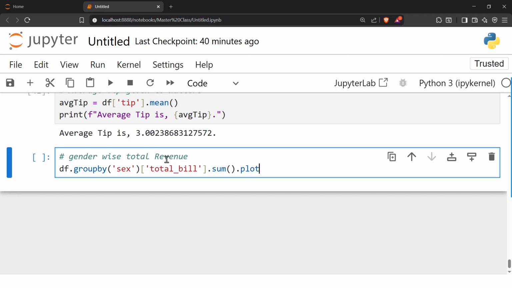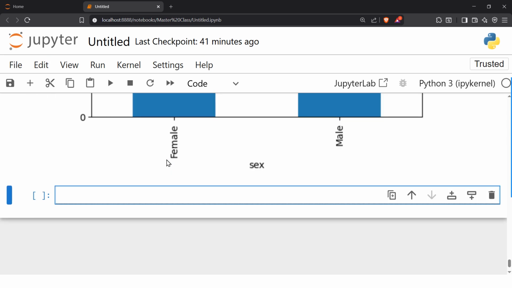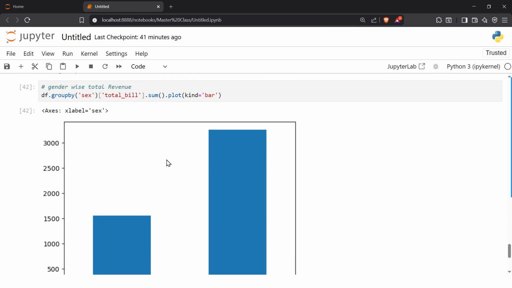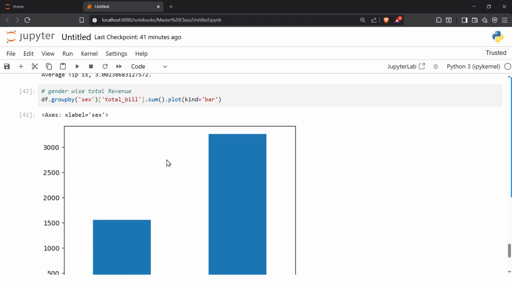I want to show it in a bar chart, so I'm going to use kind equals to bar here. Now if I run this, as you can see, from the male gender we are generating more bill here.